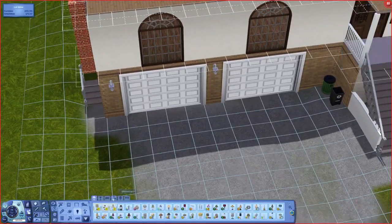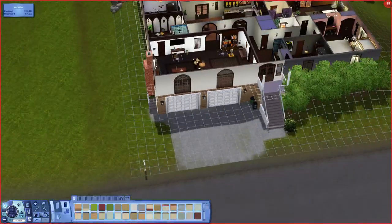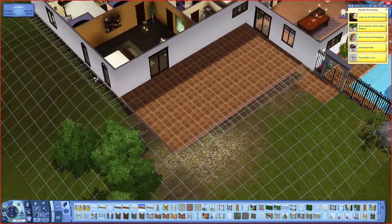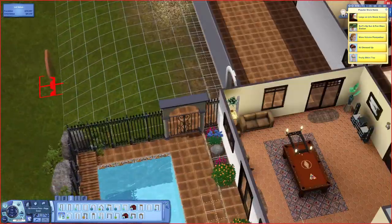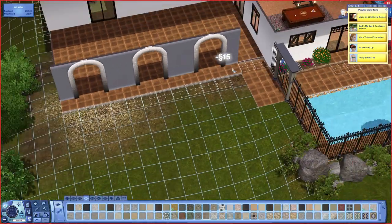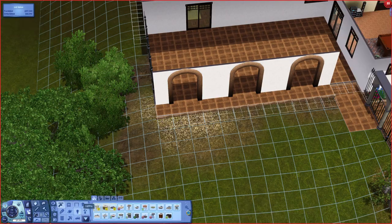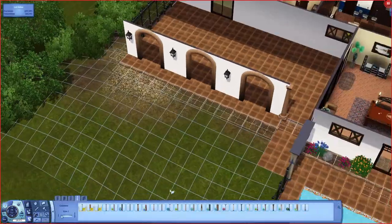So back to that, I'm recoloring the exterior now. There's brown brick on the first level, which is just the garage, nothing to see there, and an off-white plaster on the main level. In the backyard, I'm building up the covered patio area. This will be half shaded by the roof, and then a wood awning type of thing will extend out to this back wall that I've placed with the stone arches. It's a little bit over the top, and it's kind of starting to look like a resort, but as mentioned, I was taking inspiration from photos of a celebrity's house in Bel Air, so that's not unexpected.